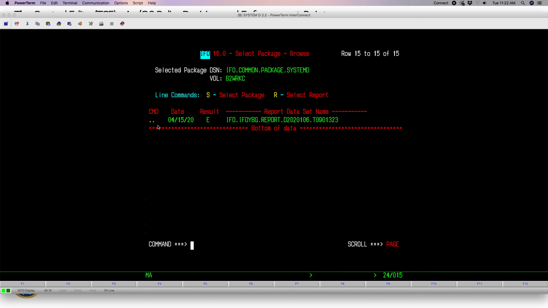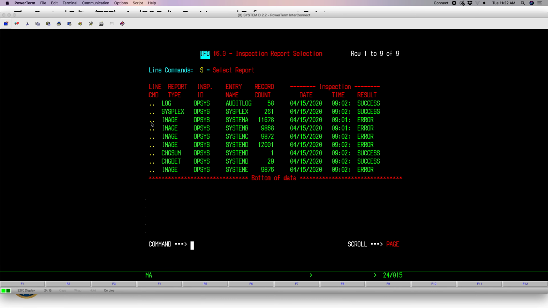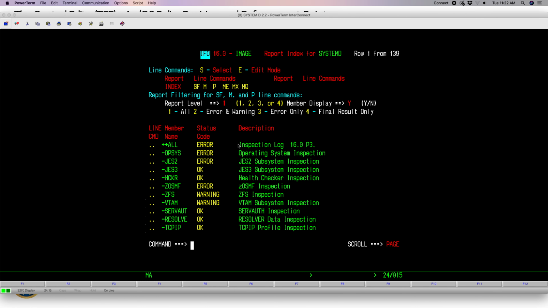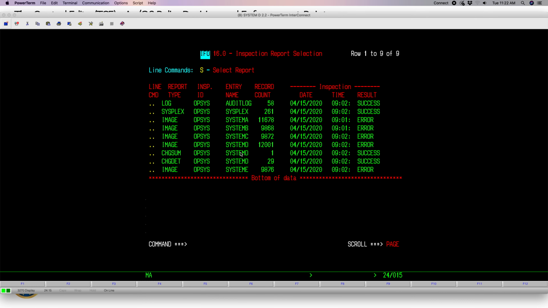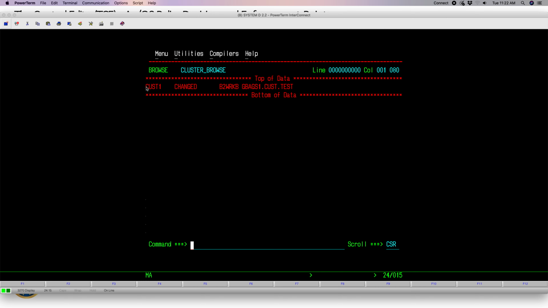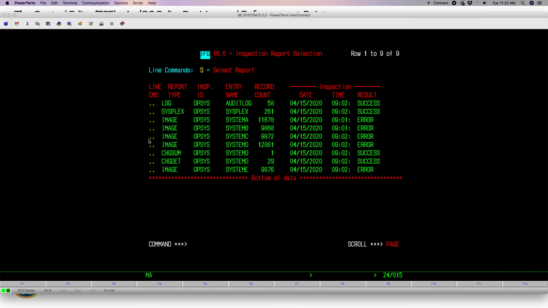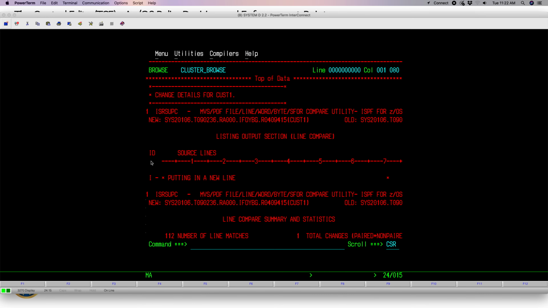And I can come back and ask for a report from a given time, and the report will show me what has changed for System D. The full report is here, the same log that we saw before from this execution back on April 15th. But on the 15th, it detected there was a change between the prior version that was stored, and that change is detailed here. I've got a summary of it. Someone made a change to what's called Cust1, which is a custom inspector that we can extend into our own data sets, our own processes, so that we can include those in the inspection process. And then the detail of the change itself is displayed here.